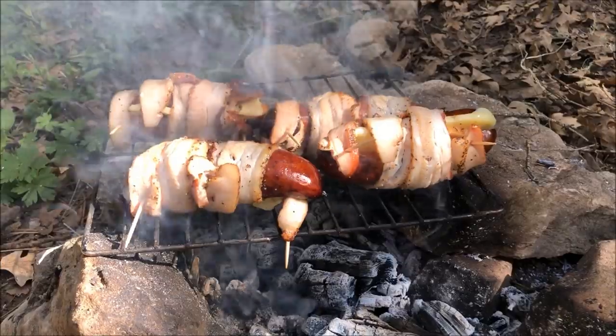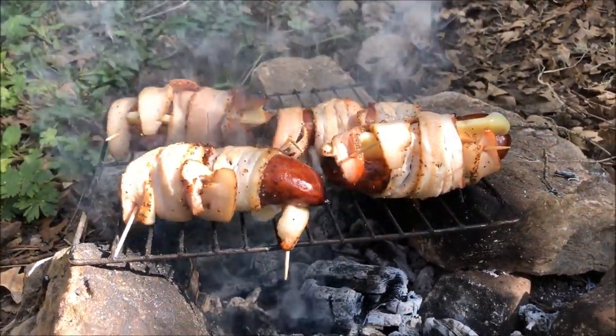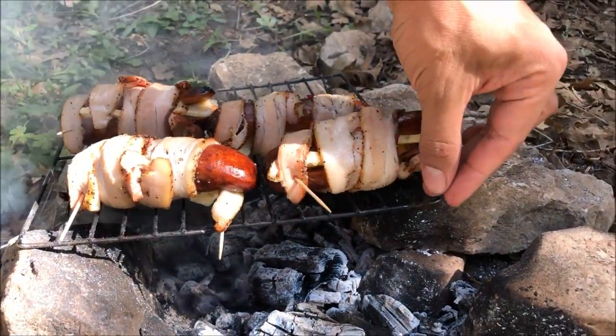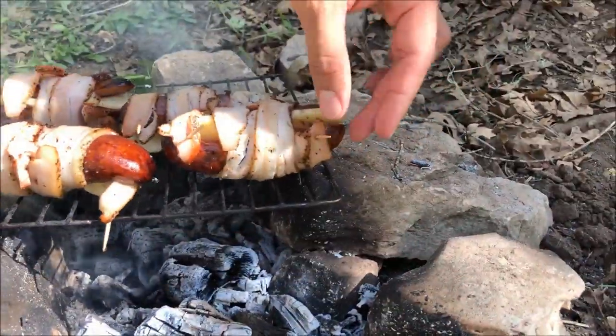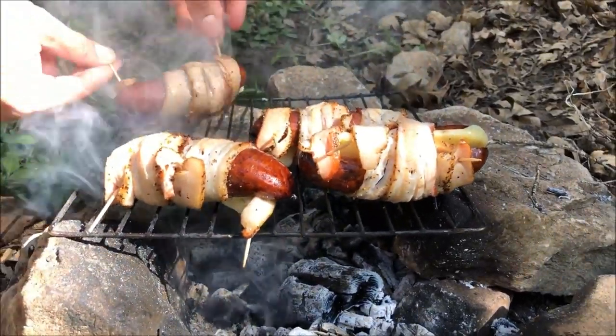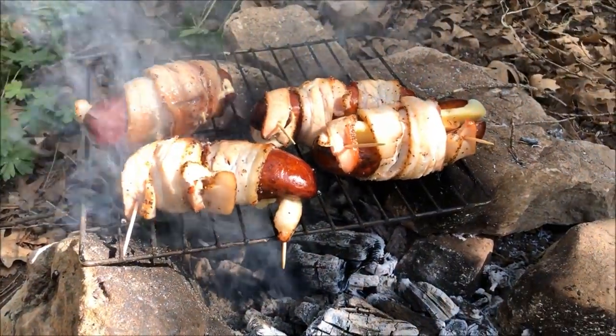Okay, so they're cooking. We're gonna let them cook for about 15 minutes. We just want to make sure that everything's fully cooked. And what I like about putting two toothpicks is it makes it easier to just alternate and turn them around, switch sides and all that stuff, just to make sure everything's getting evenly cooked. Yeah, looking good so far.